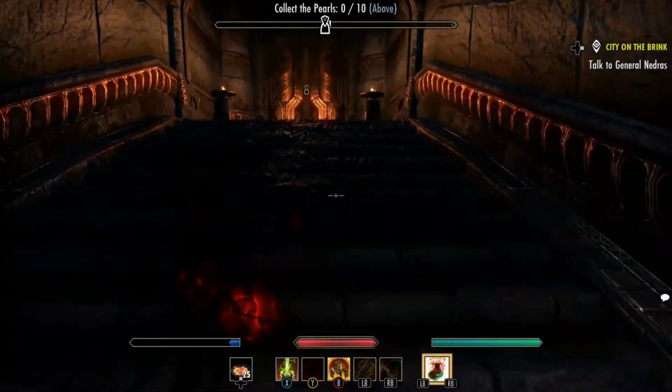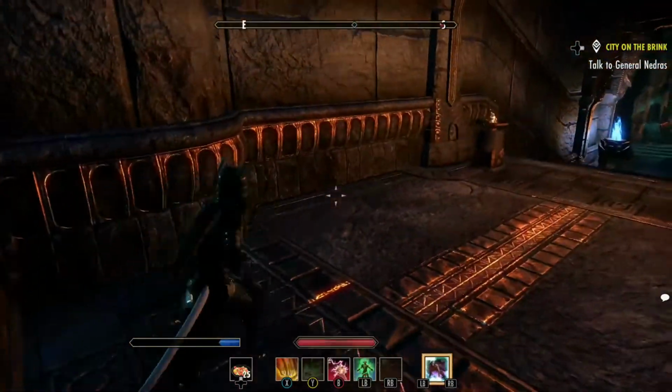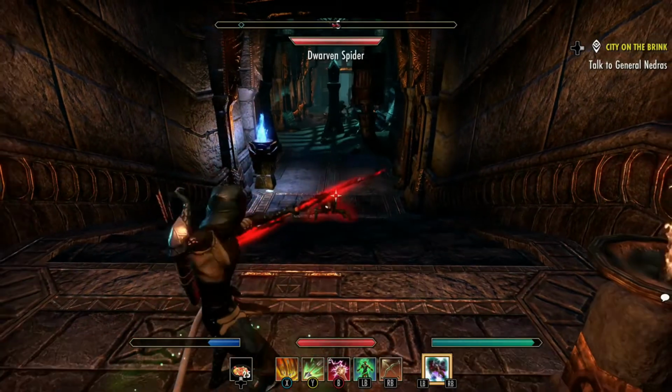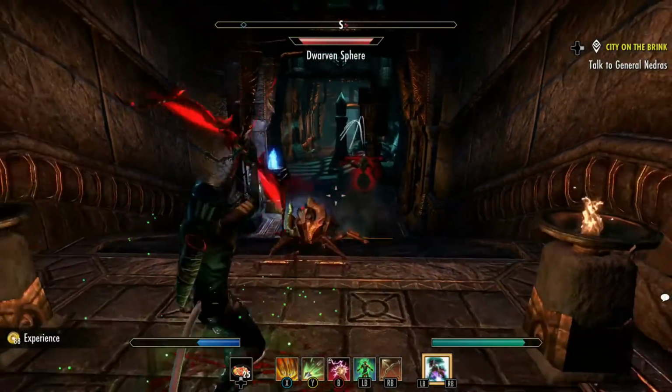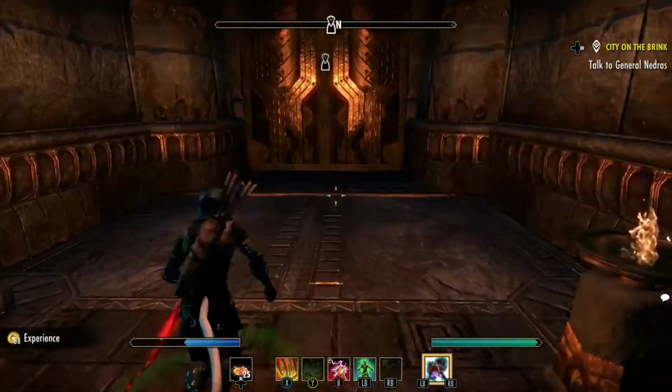Hopefully we don't have to fight anything. Yeah, it looks like something found us. Get ready. They're gone. And we go back out to the desert.